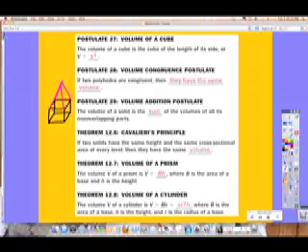Capital B equals capital BH. However, what does the capital B stand for? Base area. Underline it. B is the area of the base, not just the base by itself. It's the area of the base.